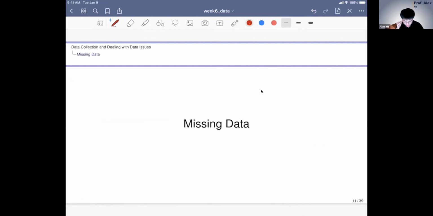And then I want to talk about a few of the data issues and how you deal with those, because you pretty much will encounter all of these issues in every data set that you collect.